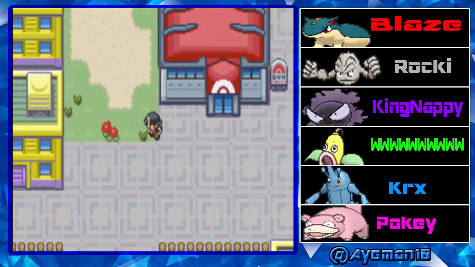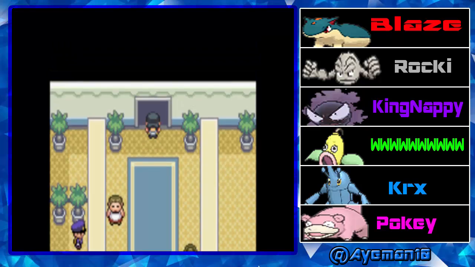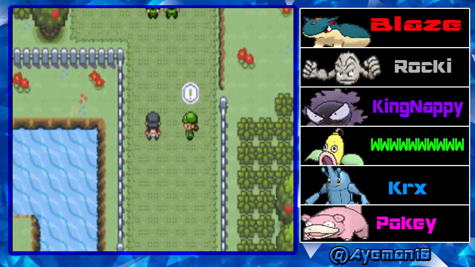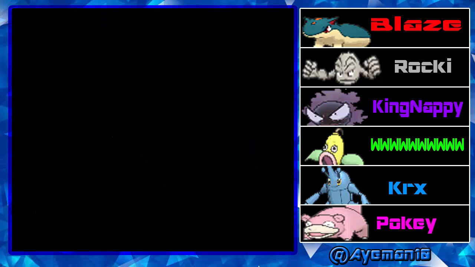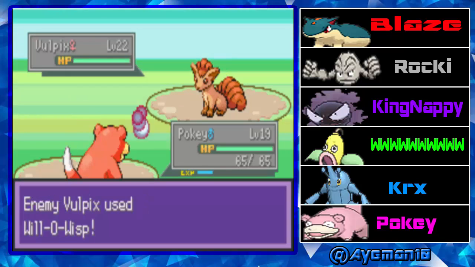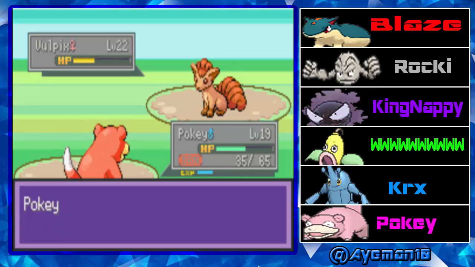We get a square bottle somewhere. I don't know where you get it from. I think after you beat the gym leader, you get it. But anyway, let's go ahead and battle these people for experience. I don't have to do this, but I really want to, because the next gym is actually really difficult. I might actually do the gym in the next part. Wow, I'm burnt and I'm confused.